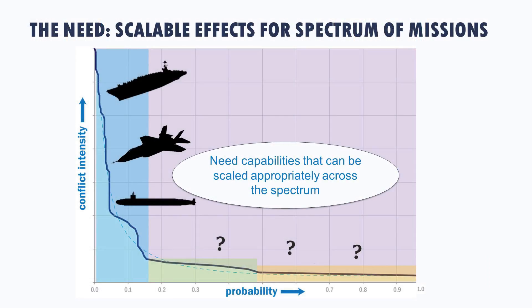When you plot the intensity of conflicts we've been engaged in since World War II as a function of probability of occurrence, you find that a full all-out conflict is pretty low probability. Most of the time we're involved in minor or medium conflicts, and yet it's our nature to design high-end solutions to go against the high-end threat. In reality, these systems may be effective against low-intensity conflict and useful for preventing a medium-scale conflict from escalating, but they're by no means the only way. There are several other opportunities, and that's what we're looking to you to provide—work with us to develop new ways of thinking and develop things that can be scaled across the spectrum.